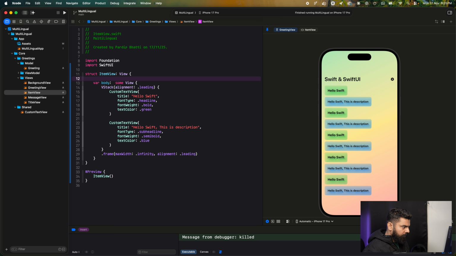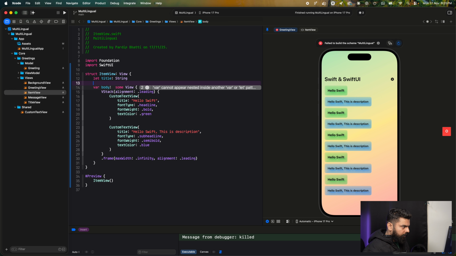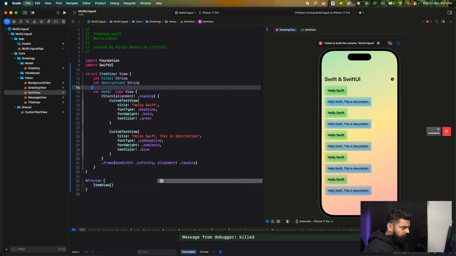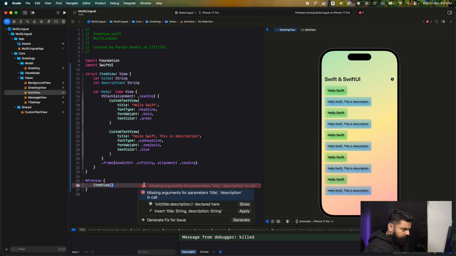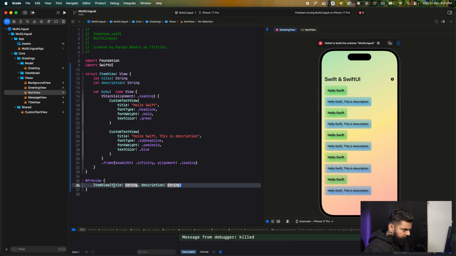So what we can do, I can create two variables here. Let one as title, which is string, and another one is let description, which is again string. Now this is again yelling at us, because for preview we need this.